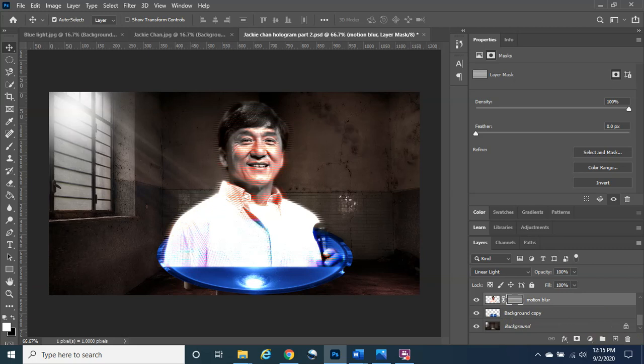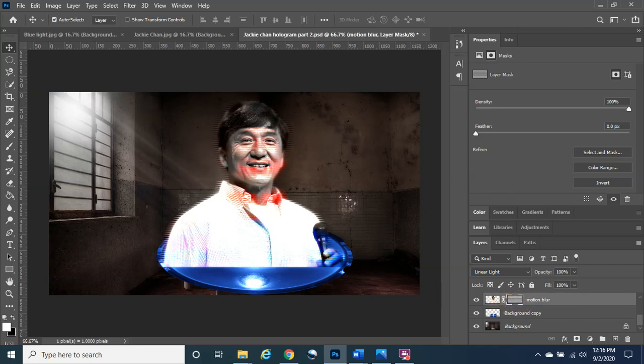So now this next part is super important that we have to do, to get the desired result that we need. We need to invert the motion blur layer mask. Which means we're gonna click on the layer mask of the motion blur to highlight it, right there, and we're gonna press Control I. Hold the Control button and tap the I, and it's gonna invert it, and it looks kind of amazing.